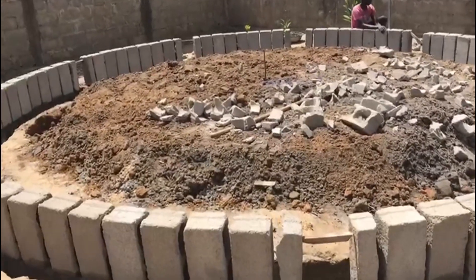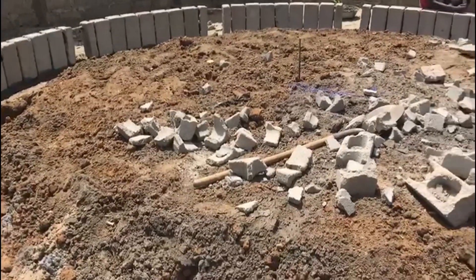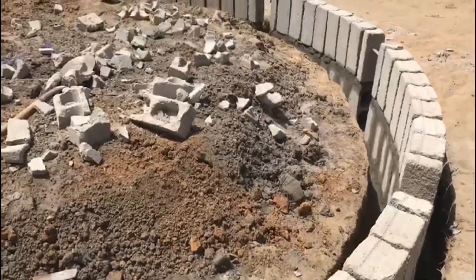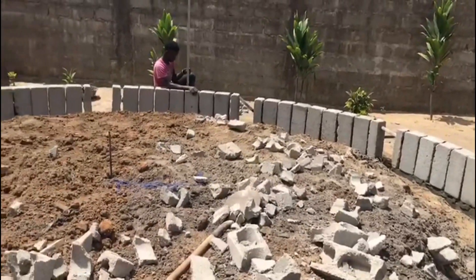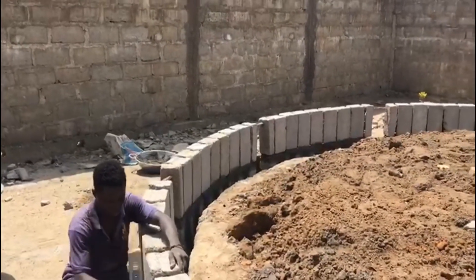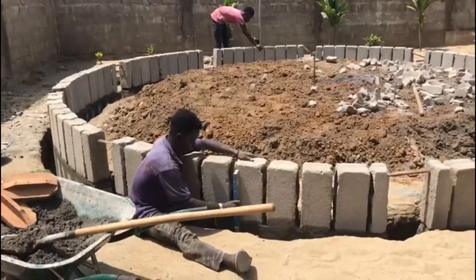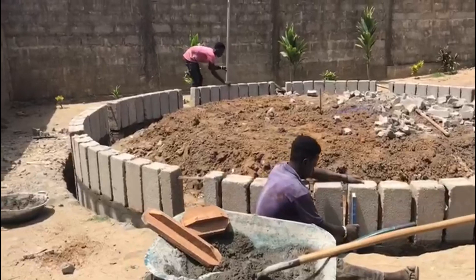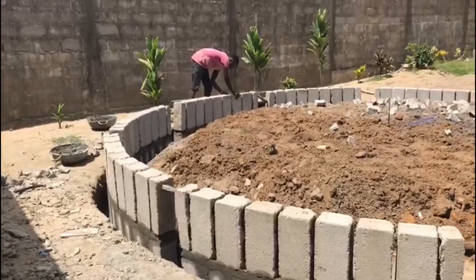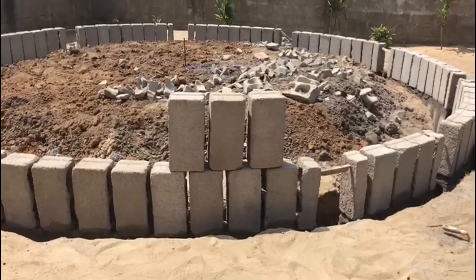Look at that circle — isn't that beautiful? Oh my goodness, this whole thing is looking so good already, I can't even contain myself. I just love the circle — it's phenomenal. Since I was a little girl, I've had a thing about Palava Huts. I used to love going into the Palava Hut where we lived. There was a neighbor who had one in their yard and I just loved the idea of sitting in there, seeing people go by, feeling the breeze — you're outside but yet you're enclosed in this little contained space.